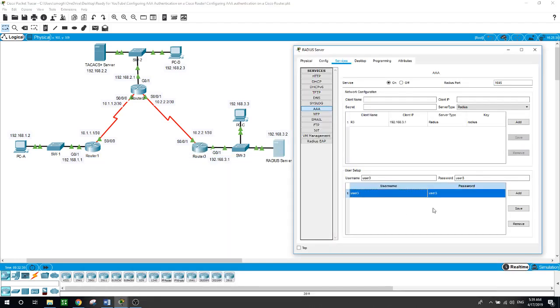Let me remove it and configure the username as user3 with the password of user3.